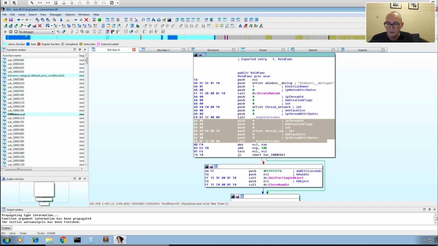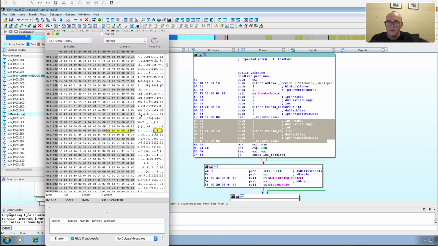If we pop back over to our hex editor, we can see 6A, 6A, 6A. Basically it looks like all of this stuff up until E8, up until 8BF0. Let's see, where's that?